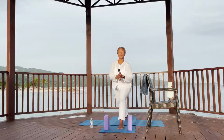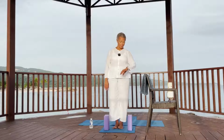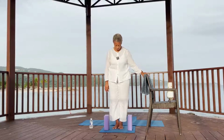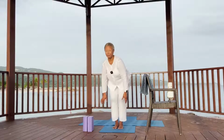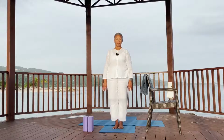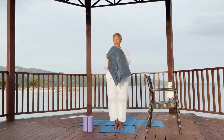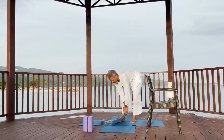Come back up. And step the back foot up. And release. I'll move these blocks off to the side. And I'll take my blanket and place it down.